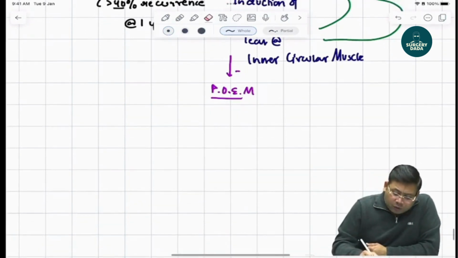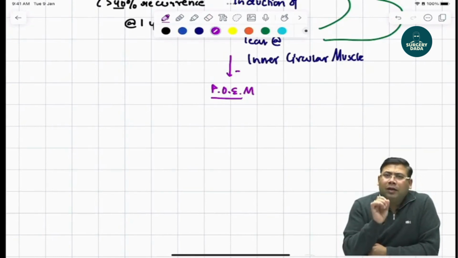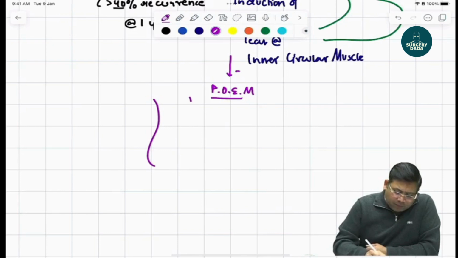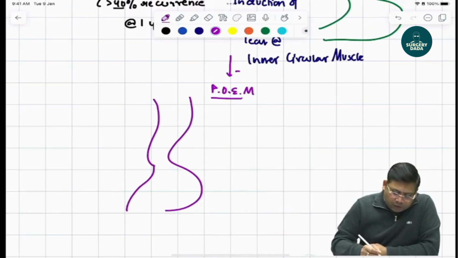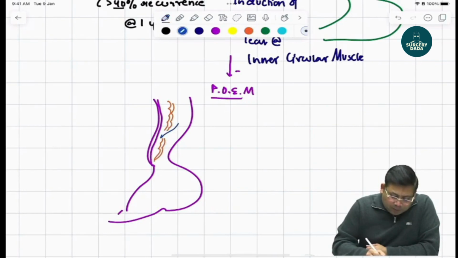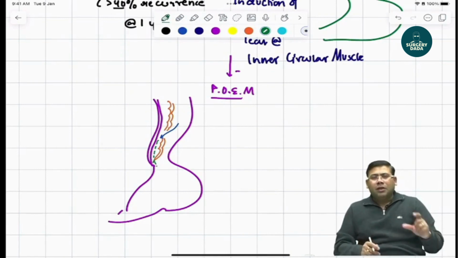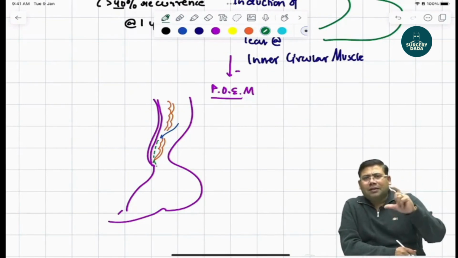Same way, you are doing a submucosal entry. In case of POEM, you have per oral endoscopic myotomy. You go endoscopically and enter into the space. So this is the muscle, imagine this is the muscle, and this is the mucosa, submucosa. You cut the mucosa, submucosa, enter into this space and divide the inner circular muscles up to 10 centimeter above the GE junction. So 10 centimeter above the GE junction is divided in this.